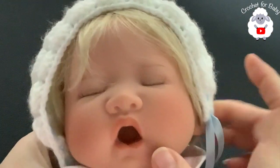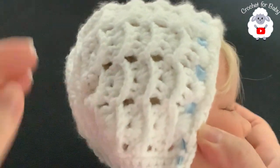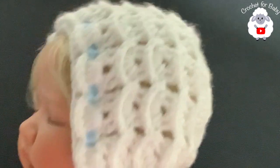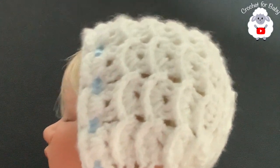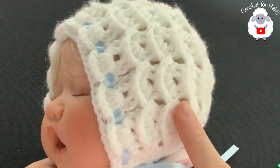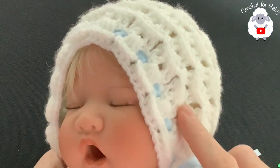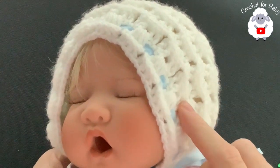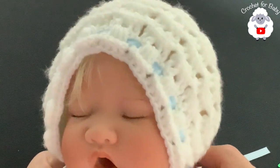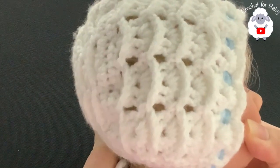Now her head circumference here is for a baby from 0 to 3 months. So I'd say the little bonnet is for a baby from 0 to 3 months as well. Now you can make this little bonnet for baby boys and girls, and you can also make it smaller or bigger. You can make it for a newborn and up to 12 months. Down here in the information box, I'm going to leave some information on how you can make it smaller or bigger, so be sure to check that out.